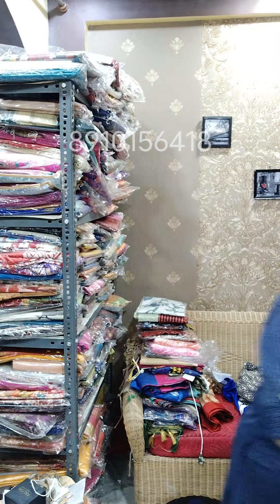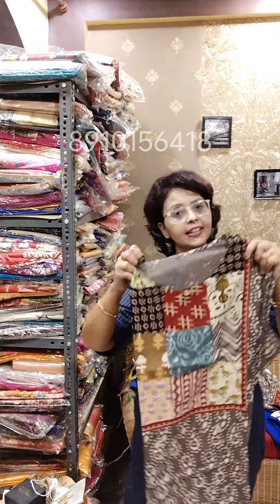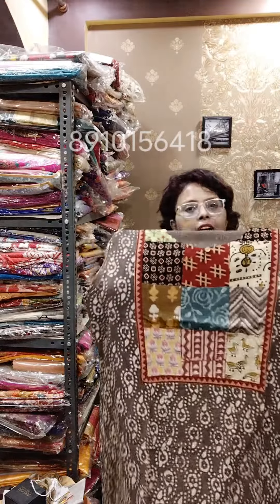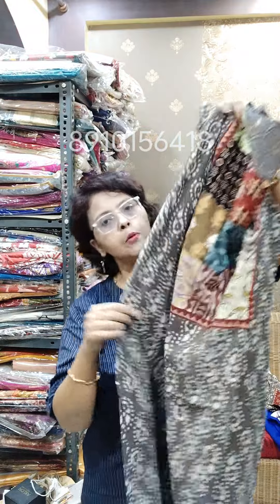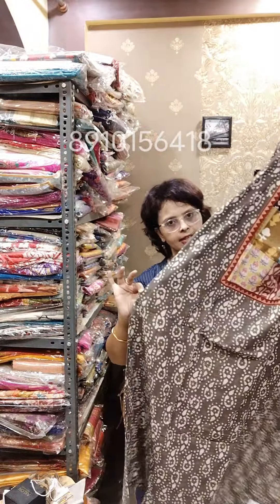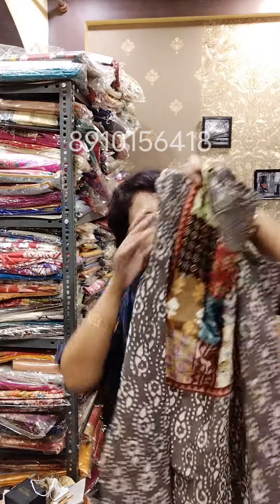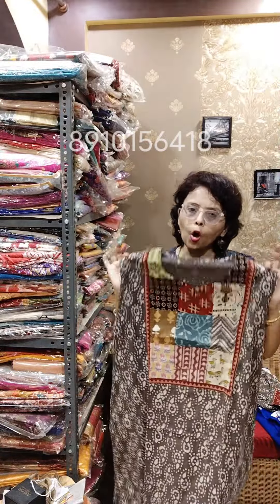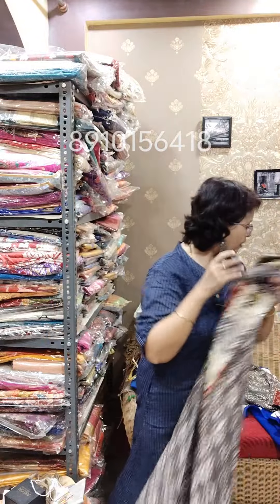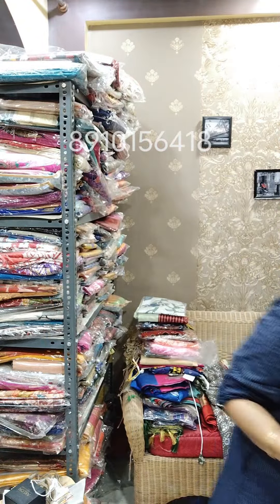The same piece is also available but the ajrak design is slightly changed. It is 3XL, that is size 46. Same color combination but the ajrak patchwork is different. For the double XL and triple XL, the dabu block is set in blue, but the patchwork is different. All pieces will be different from each other. Size 46, ₹850.